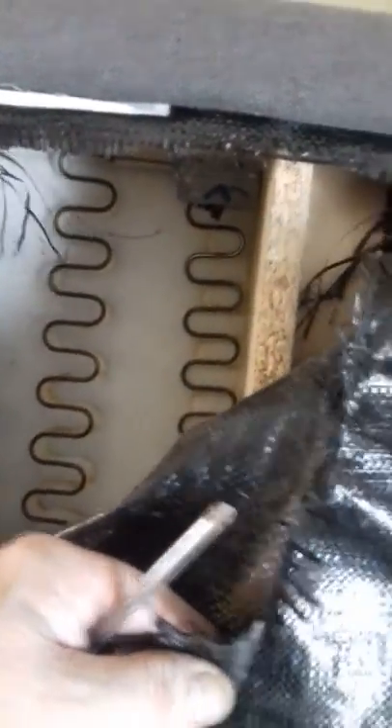So for about two to three pounds including the gaffer tape, that's the sofa back in service. And if it does fail again, it's just a matter of replacing that cable tie with something a bit more robust. Anyway, there we go — Ektorp sofa firing on all cylinders again.